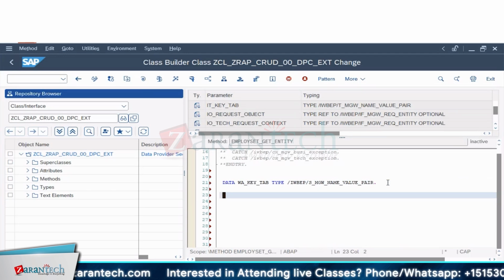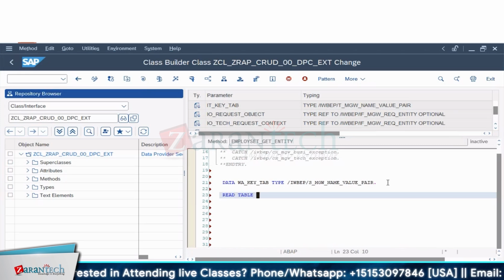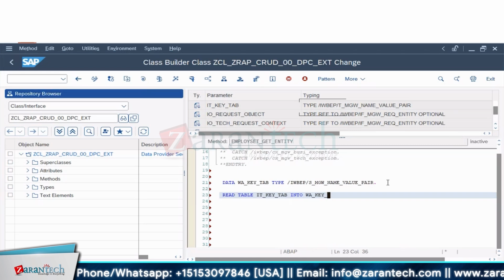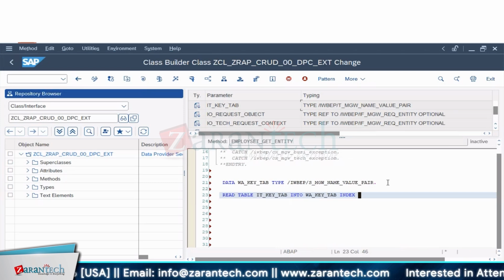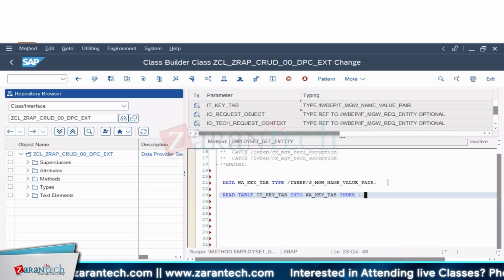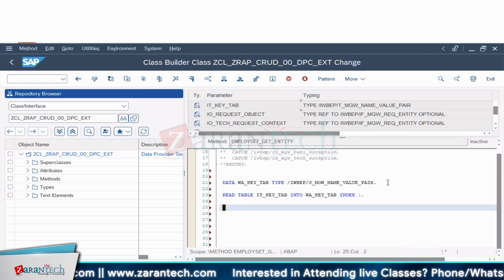After that, I can read the data from the user like this. Read table from the internal table IT_K_tab into our work area, work area K tab. Right now I'm passing only one key field. Otherwise, I can write a loop at statement also, loop at IT key tab into work area, to read all the key fields. As many key fields as there are, that many will go through the navigation. Right now it is only one key field, so index 1, the first record I read out. Then I can use them in our select query. So I get the first record here.